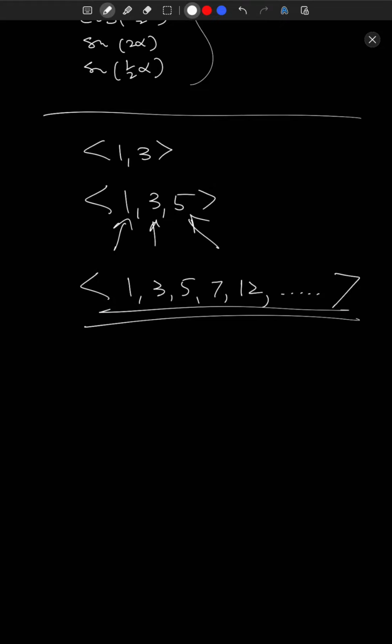The properties that we've talked about still hold. Even the dot product still works, right? The dot product of this would be 2, 4, 6. Dot product would be 1 times 2, plus 3 times 4, and then you would add plus 5 times 6, right? So everything actually extends very well to higher dimensions and more complicated settings. So this section here is actually really, really important in general.